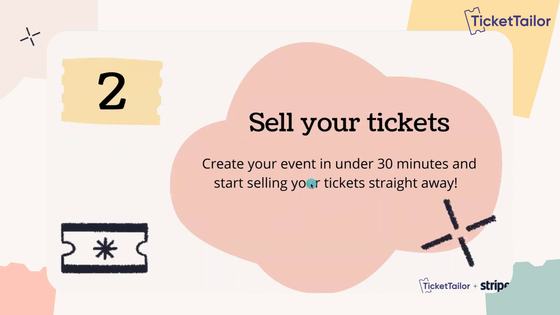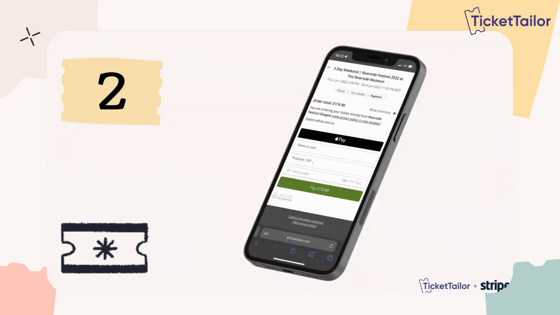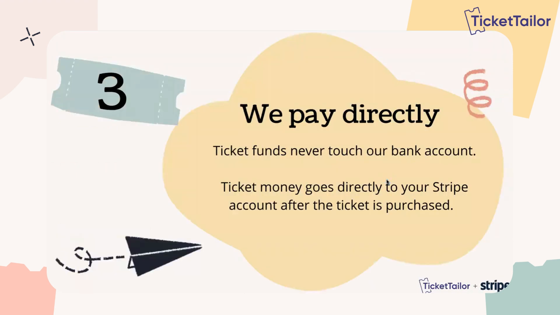Once it's connected, you're ready to sell your tickets. Ticket prices and events are up to you. This is what the Stripe checkout will look like to your ticket buyers. If they're buying one of your event tickets, they'll see this Stripe checkout — and you can see this account has the option to accept Apple Pay as well as credit and debit card payments, so it's super easy for your customers. We're an intermediary between your ticket buyer and your Stripe account. As soon as they've made their payment, that goes directly to your Stripe account.